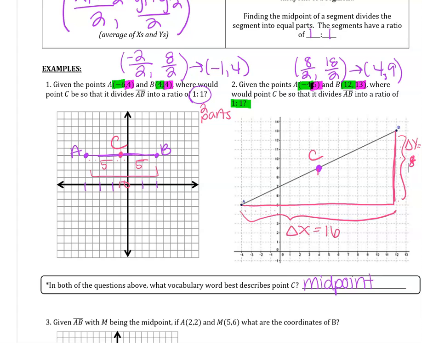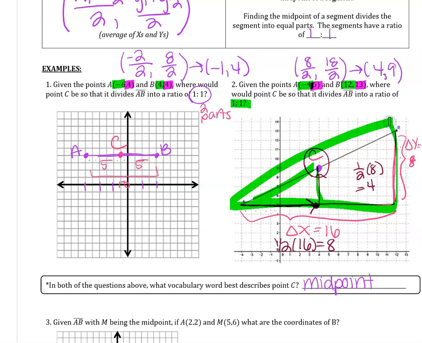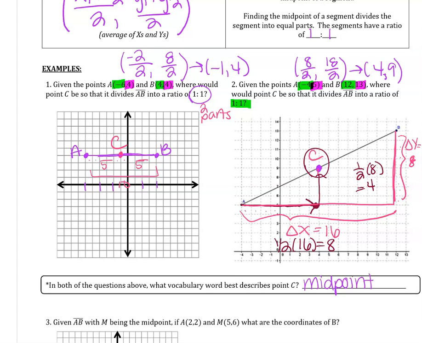Okay. Now remember how I said the midpoint is the halfway mark? Well, look what happens when you take half of 16. We know half of 16 is equal to 8. So from here, if I go over 1, 2, 3, 4, 5, 6, 7, 8, and then half of 8 is 4, so 1, 2, 3, 4, I actually end up at that midpoint, where now I've created essentially 2 similar triangles. And that's how this relates to our similarity unit. So we're essentially using a scale factor here of 1/2.